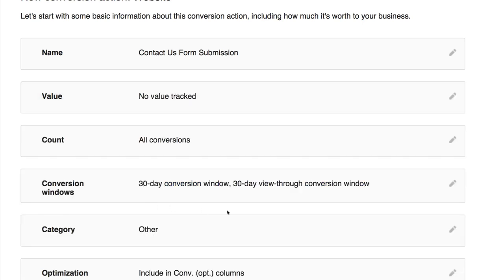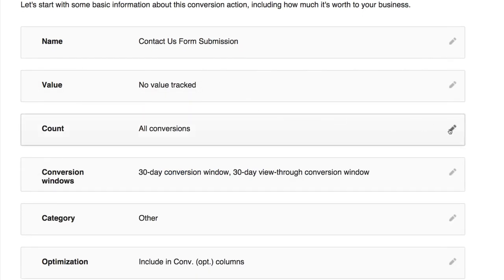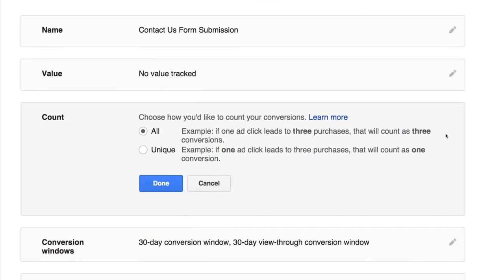Now we want to open up the count column and choose to count all conversions or unique conversions. Now this is going to vary. What you choose here is going to vary based on your business. If you choose all, then if one ad click leads to multiple purchases, you'll get multiple conversions.